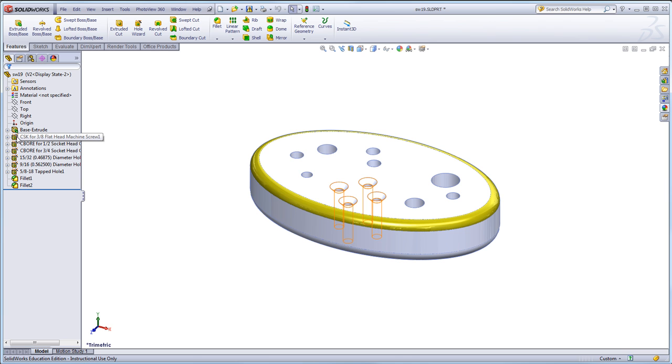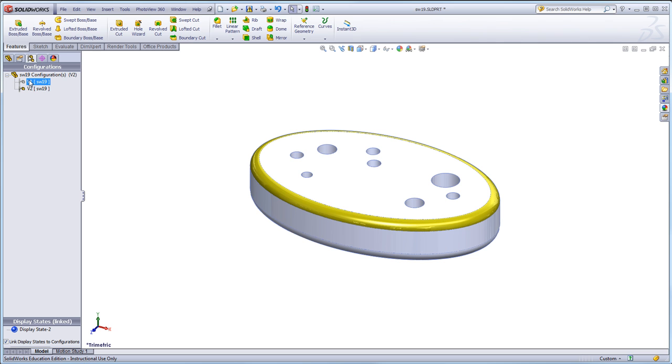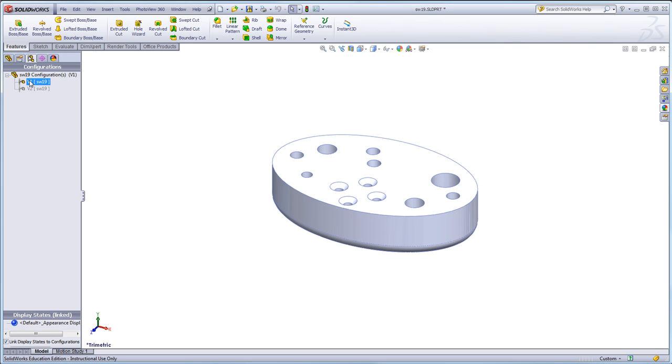Here's the countersinks, and I like to suppress this, so I'm going to click on it and hit suppress. That's this gold to gray here. That turns that feature off. Again, if I went back and looked at V1, we should find that the part will get smaller, the fillet will disappear, and those 4 countersunk holes reappear.